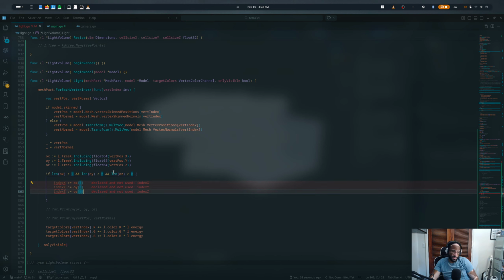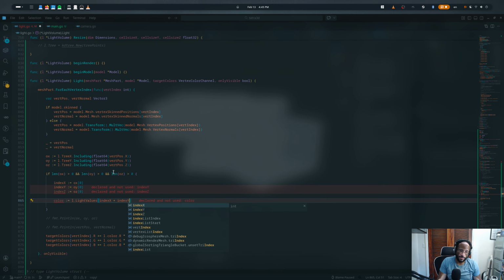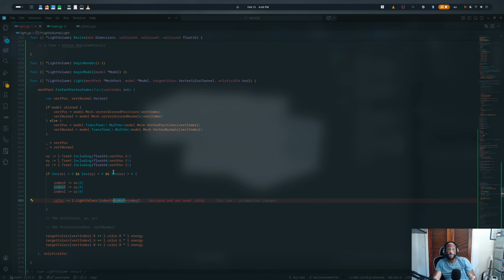So what we're going to do is say the color is light values index X plus index Y plus index Z. Okay, let's start off with that. Now it goes X left to right, and then Z is worth more, as much as index X could be.